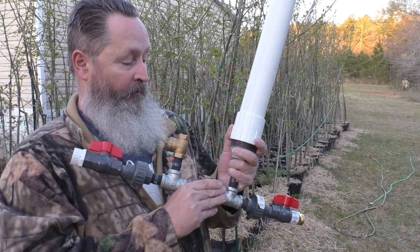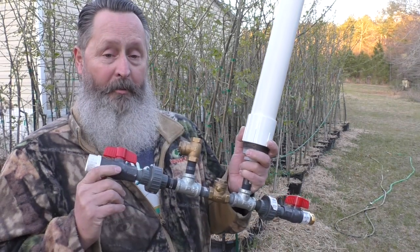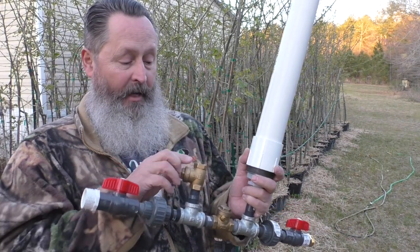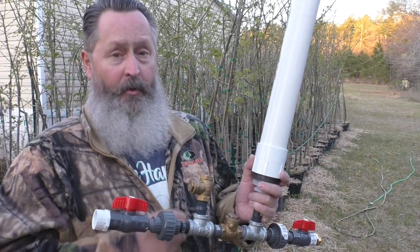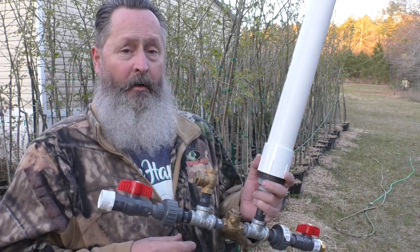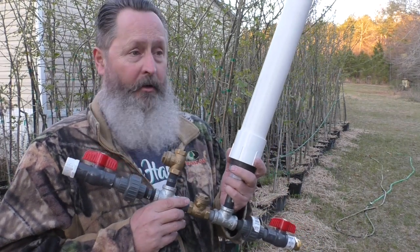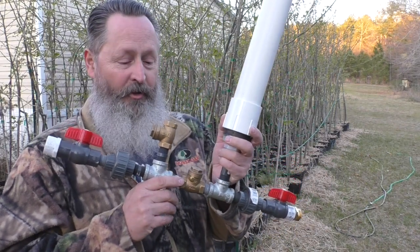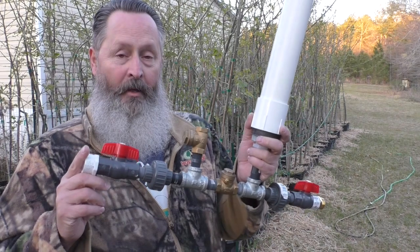So before that video popped up in my news feed, I had no idea what a ram pump was. I'd never seen it, and I was thinking about 12-volt batteries. Do I take my generator over there? Do I dig a well with a hand auger and all? So YouTube came to my rescue with this hydraulic ram pump.